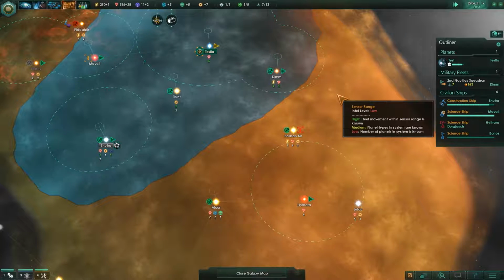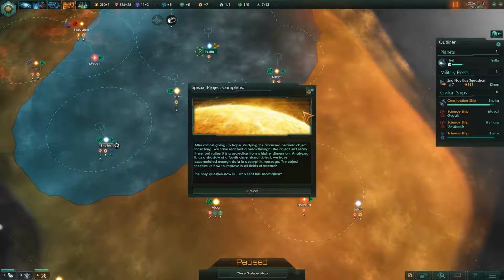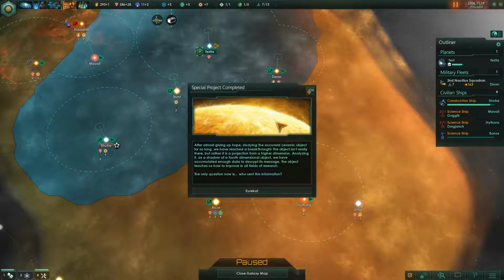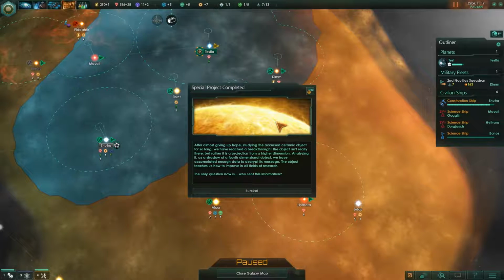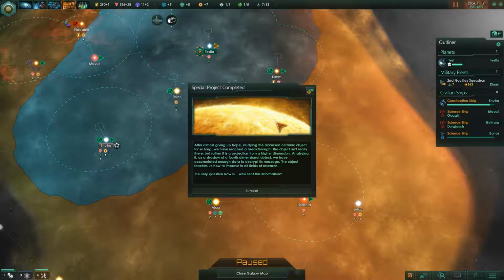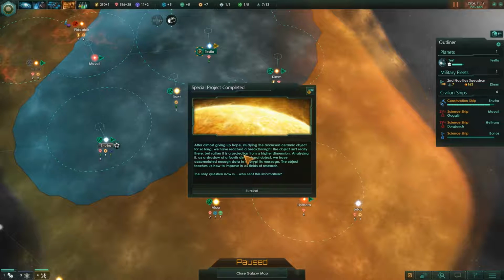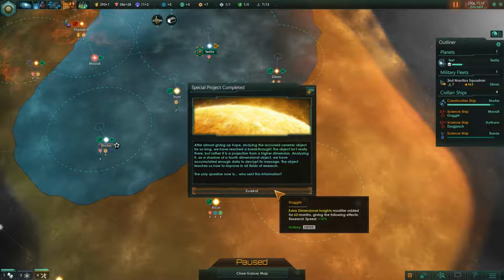Here they go. Special project complete. Alright, our special project is finally finished. After almost giving up hope, studying the cursed ceramic object for so long, we have reached a breakthrough. The object isn't really there, but rather is a projection from a higher dimension. Analyzing it as a shadow of a fourth-dimensional object, we have accumulated enough data to decrypt its message. The object teaches us how to improve in all fields of research. The only question now is, who sent this information?